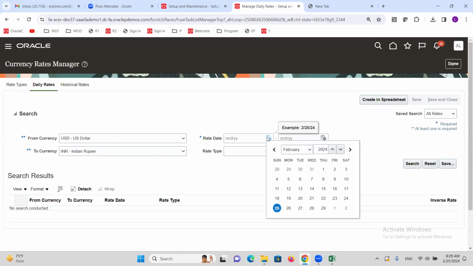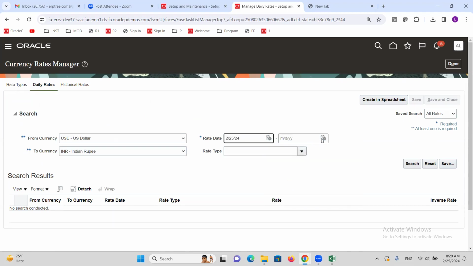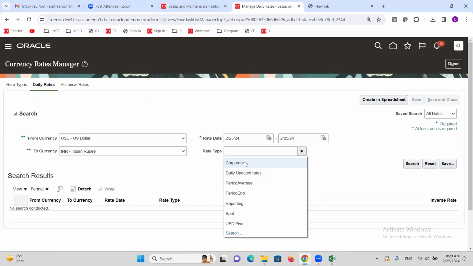Check if rate is available for today. The rates are not available. Now create rate in spreadsheet.